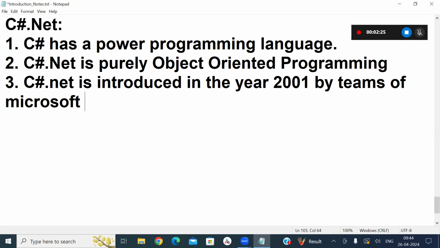Okay. So these Microsoft people started working using C#.net.